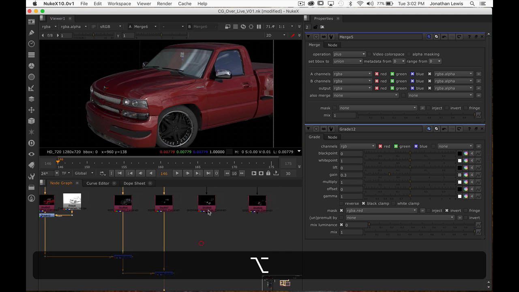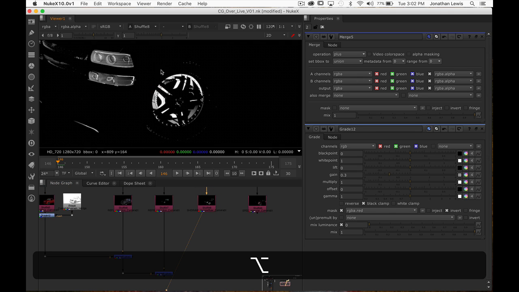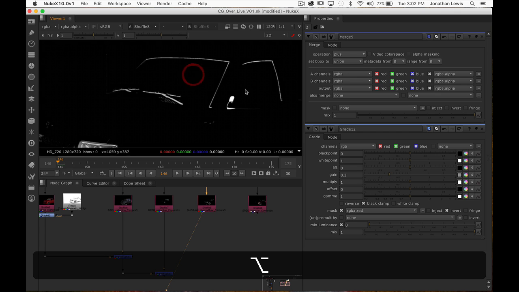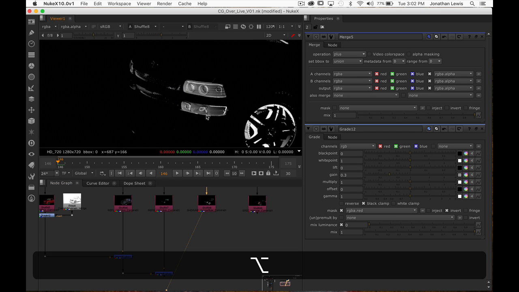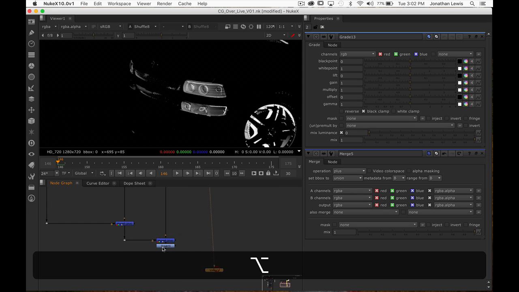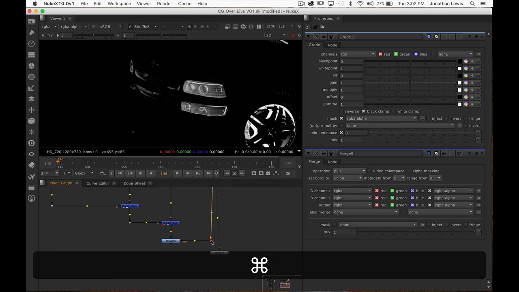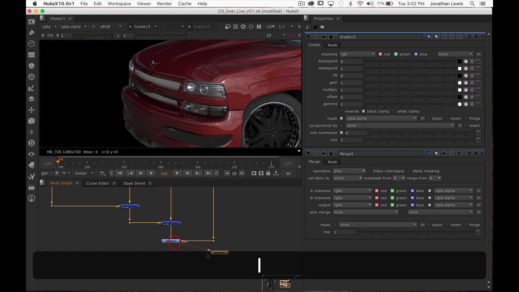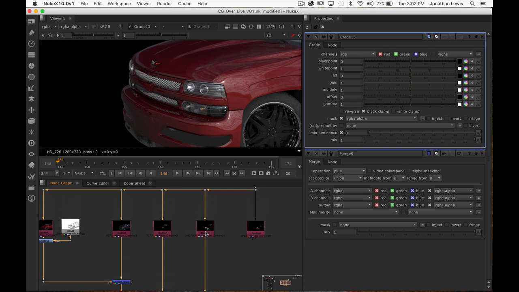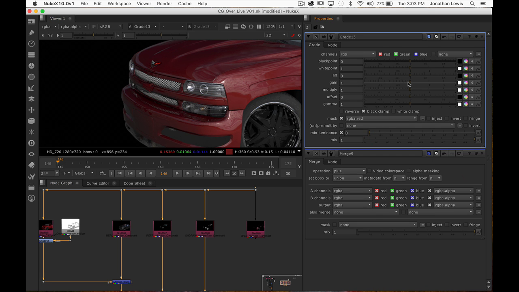All right, so now we can start adding in our self shadowing. All right, or yeah, the shadowing that's on the actual truck here. So we're going to use this again as a mask, just like we did on the occlusion. So from here, we're going to create a grade, and we're going to plug the mask input of the grade into this pass here, and just hold down Command. Let's just pull out our dots, keep everything kind of nice and squared. Again, this is a black and white image. Doesn't matter what channel I use for the mask. So I'm just going to select the red, and we're just going to bring this down.